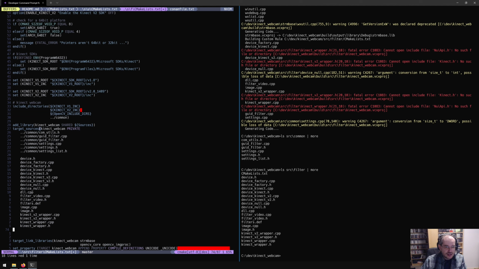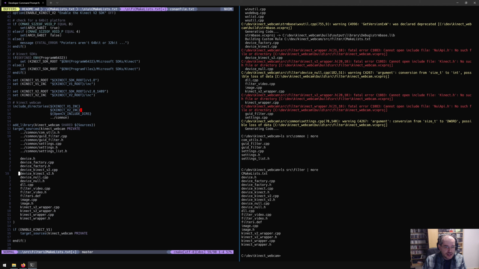Now let's move some of those behind the configuration flags. V1, and if so, target sources to add will be device Kinect and Kinect wrapper.